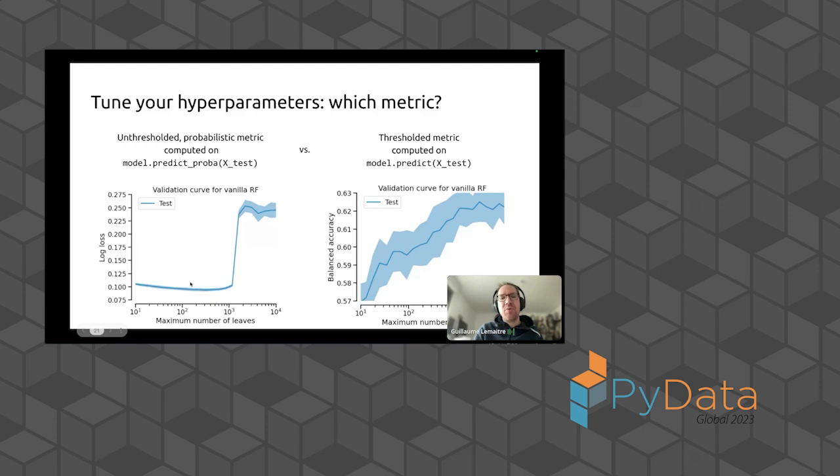But here I have a minimum around those 100 or 200 leaves. And this, you cannot see when you use the balanced accuracy. Because when you go to the threshold method, you have several models that could be equivalent. But inside those equivalent models, there's probably one which is actually the best when you use the proper scoring rules. And the thing to understand as well is that the proper scoring rules are just trying to optimize the probability estimations. So one is to use the right metric.